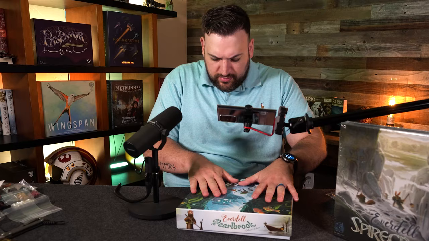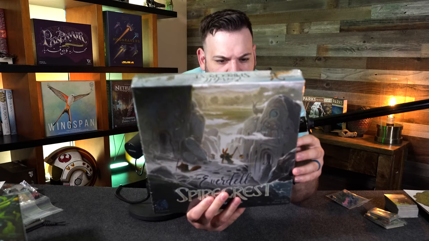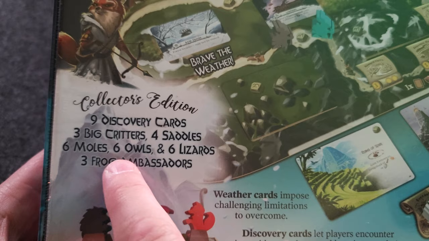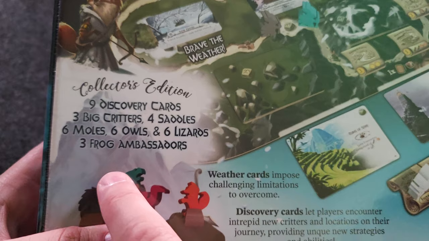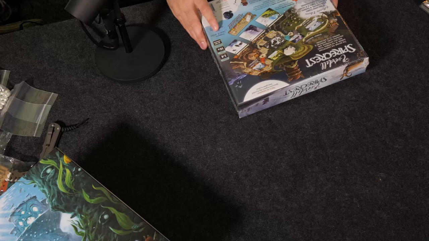Okay, so the last one we have here is the Spirecrest Collector's Edition. On this one, it says the Collector's Edition includes 9 discovery cards, 3 big critters, and 4 saddles, 6 moles, 6 owls, and 6 lizards, 3 frog ambassadors. Okay. Let's take a look.